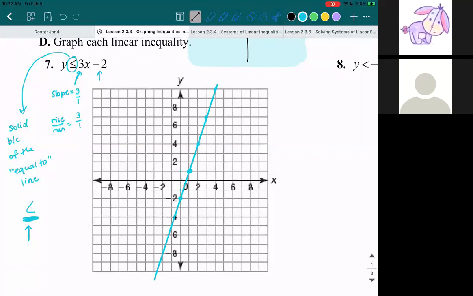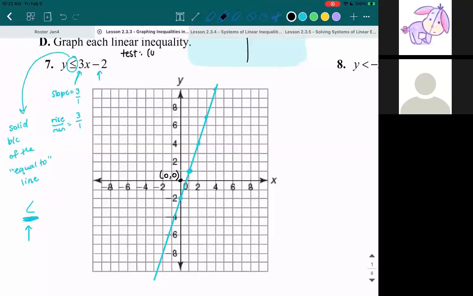And then we're going to plug in something. What are we going to plug in? Well, the easiest point to plug in all the time is 0, 0. So I'm going to test out 0, 0 again. And why is it easiest? Well, it's just because 0 is an easy number to deal with. So let's test 0, 0. I'll just write it here.